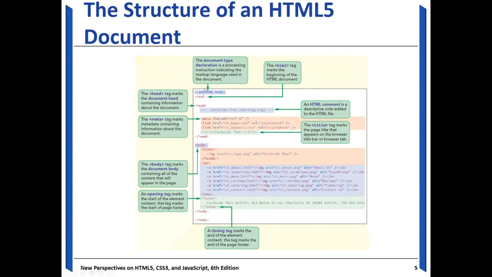So we'll see here that we start off with the document type. Then we'll have the HTML tag, which says it's the beginning of the HTML document. Now, your web page itself is going to have two main sections inside of that HTML tag. You're going to have a head tag, which is going to contain information about the document. This generally is not going to be things that are seen in the web browser. The body tag is going to have your content that will be seen in the browser.